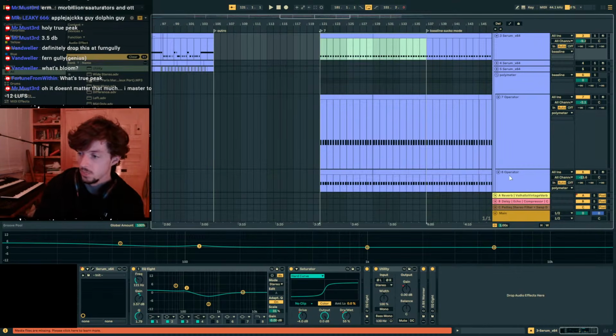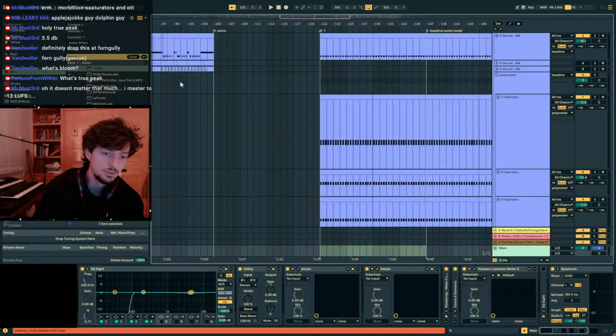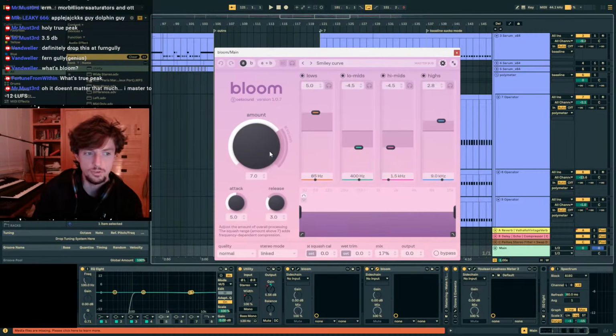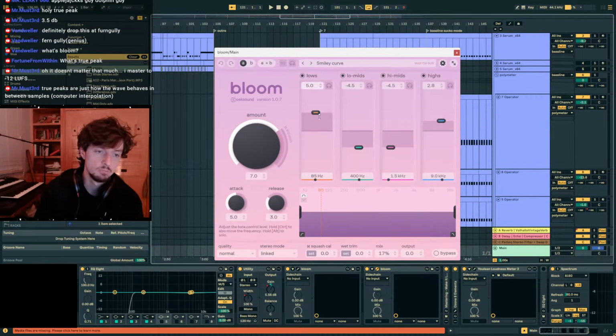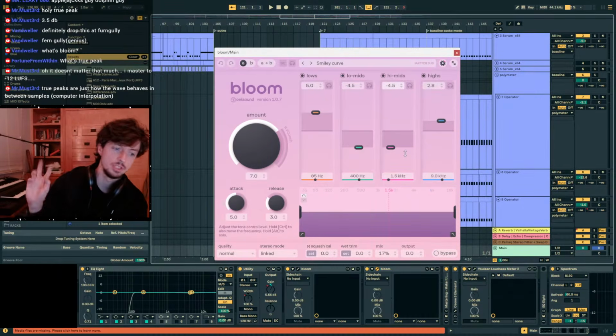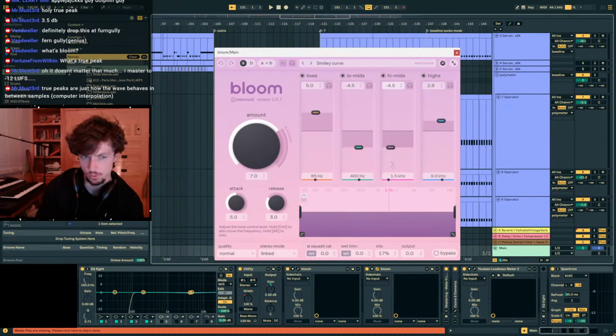What's Bloom? Bloom is, you twist a knob and then it sounds good. It's what it does. It's like a multi-band compressor, but each band is tuned in such a way that it tries to match what generally sounds good for that region. And then you can influence it and push it in different ways. And if you push it a bunch, then it starts distorting as well. So it's a whole bunch of stuff in one.